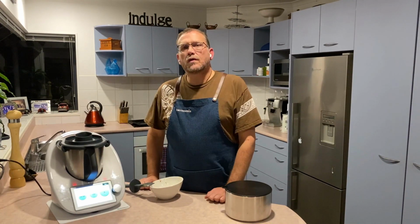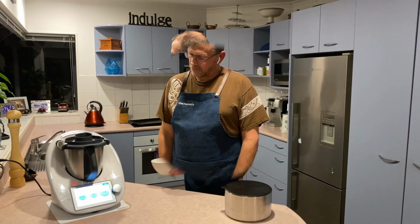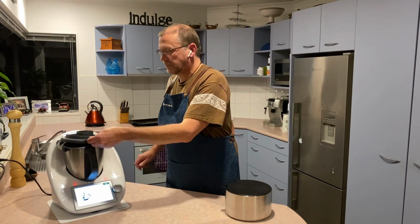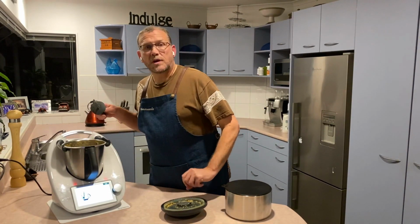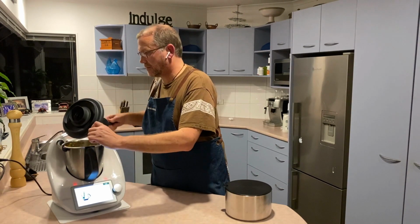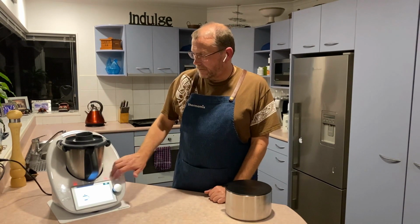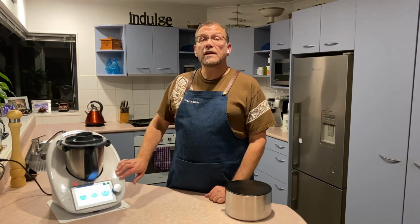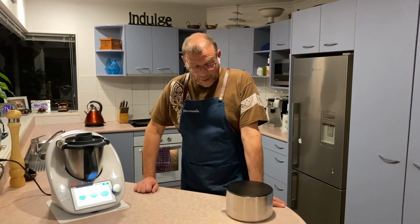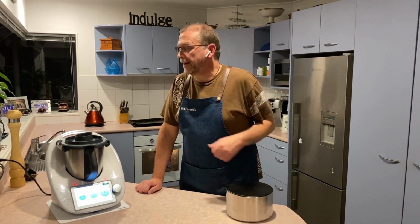This is now going to cook for 4 minutes at 100 degrees. So what I'm going to do now is just scrape down the sides. And this is now going to cook again for another 5 minutes. Alrighty.